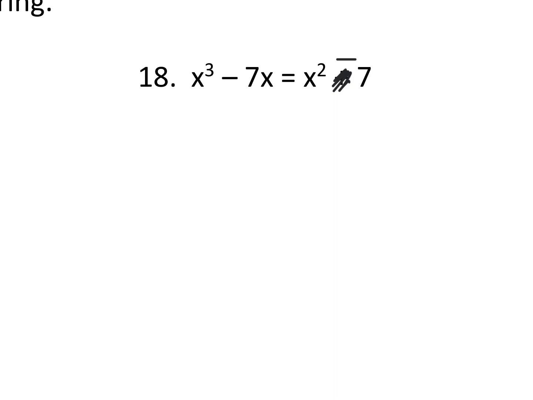Okay, so step 1, you have to make sure it's equal to 0. Is it equal to 0? No. So that means that this stuff on the right side's got to move over there. We move things to the other side in math by doing the opposite. So if it's positive x squared, I should subtract it. And since it's negative 7, I would add it. And obviously what we do to one side, we have to do the other, so we'll do that over here as well.